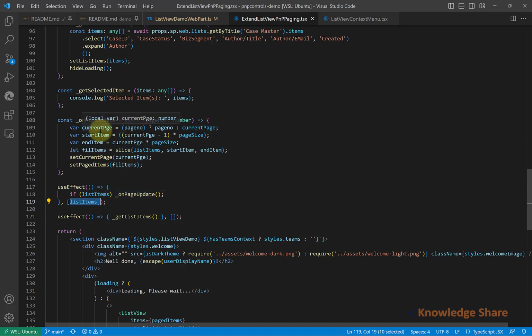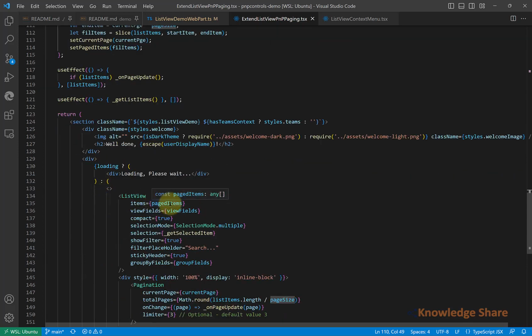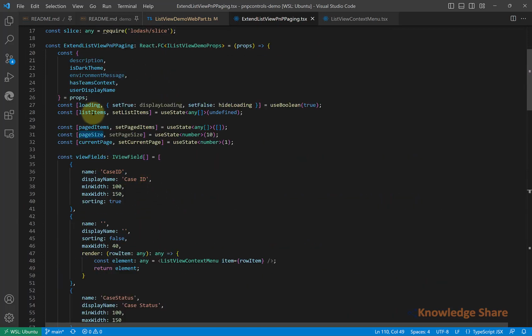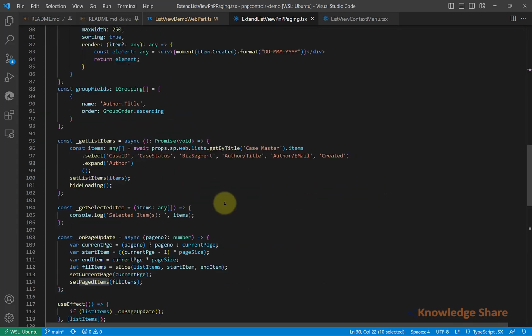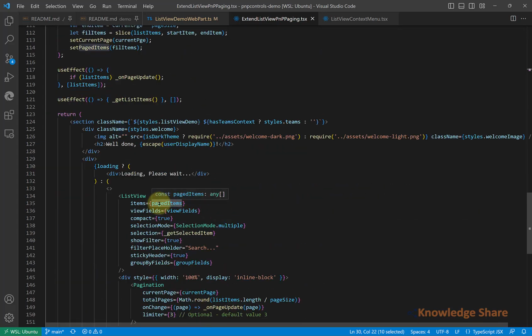Here it will calculate the current page, the start item based on the page size, and the end item based on the page size, and then it will filter the items from the overall items based on the start item and the end item, and assign them to the paged items. So here, instead of the state list items, I am just passing these paged items to the list view, so that the current page items will be displayed in the list view.